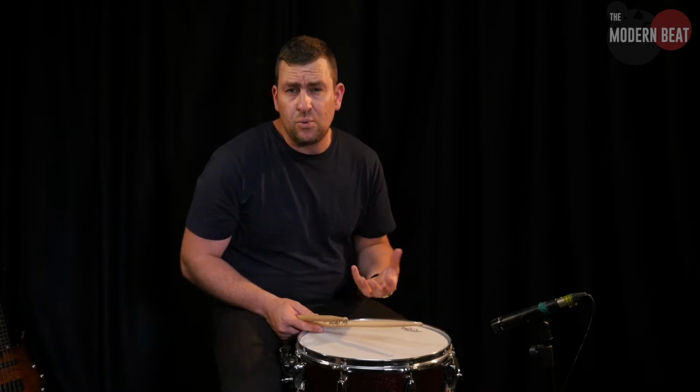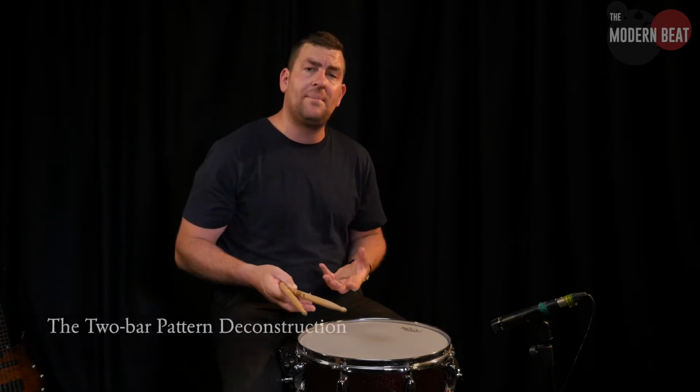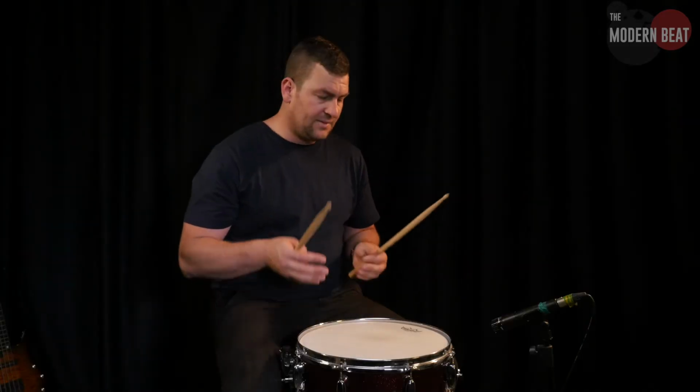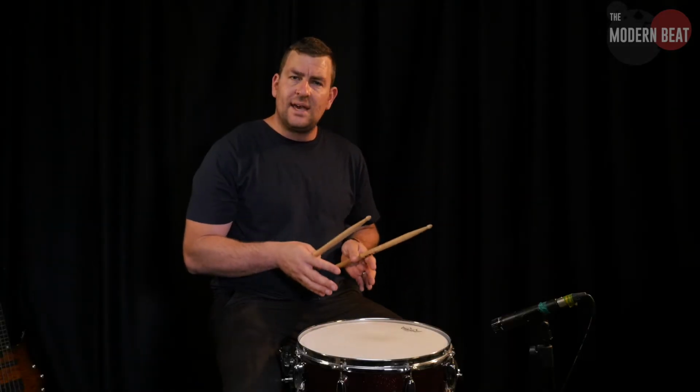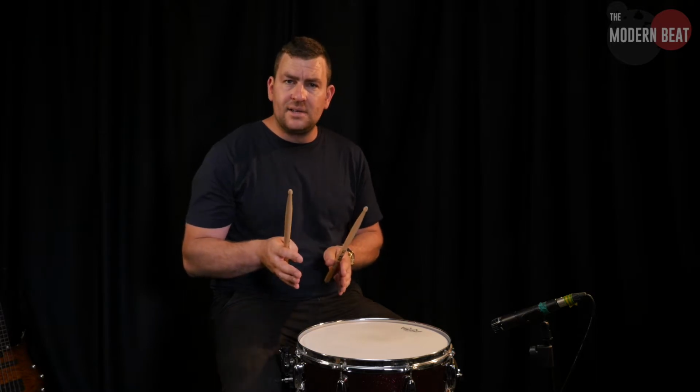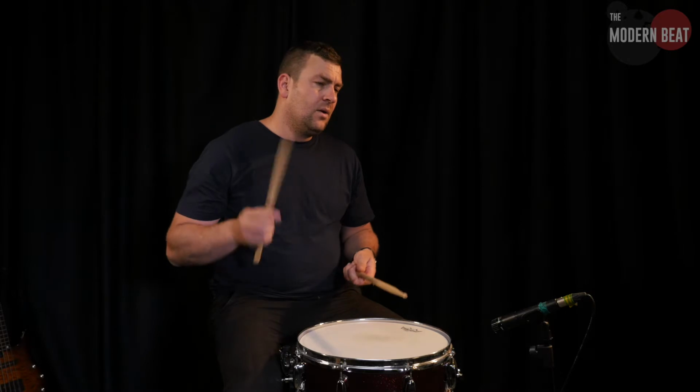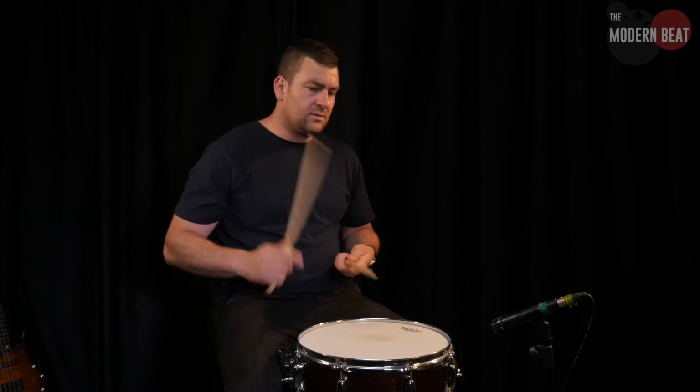Now for exercise 3, this is something I like to call the 2-bar pattern deconstruction. This is where we take a short rhythmic phrase and we deconstruct it by separating the right hand part and the left hand part. For this demonstration, we'll take 1 bar of 8th notes and 1 bar of 16th notes. Okay, this is what it sounds like at a faster speed. 1, 2, 1, 2, 3, 4.